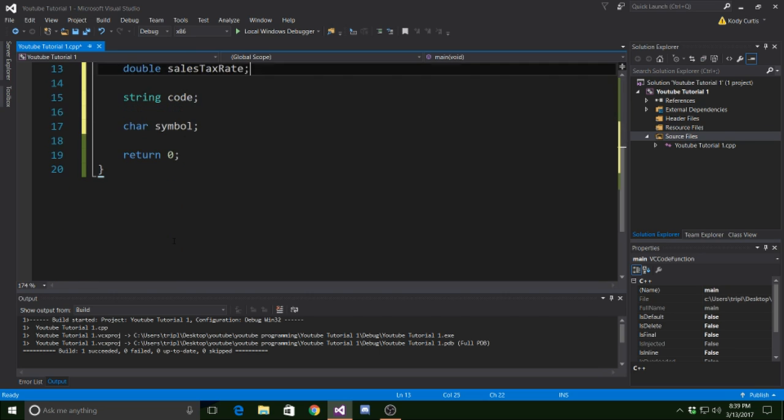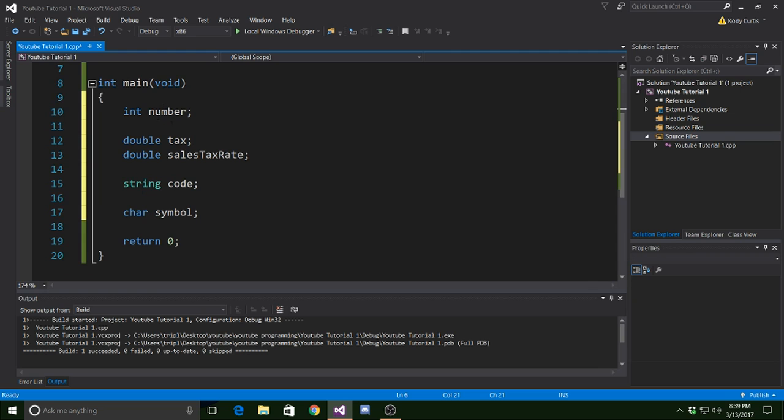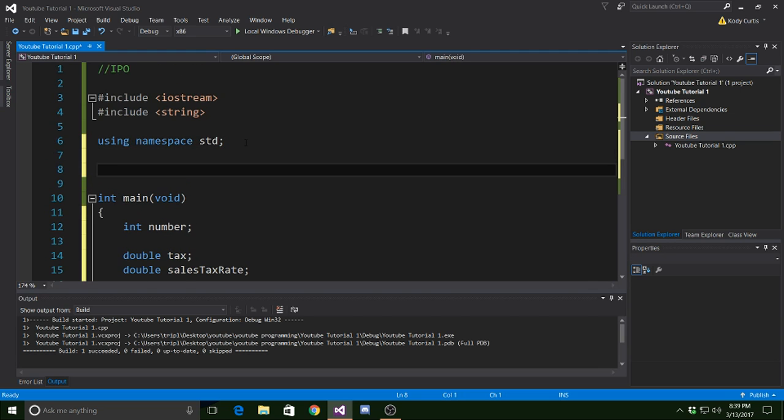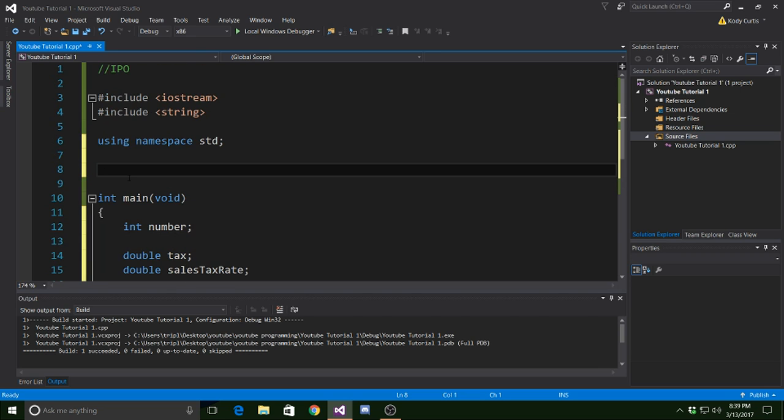And if you also wanted to, under using namespace, these values have the potential to change. Under using namespace is where your constants go. There's other things that go up here, but this is not. This is global variables, and this is local variables. Constants are considered a global variable, and you can actually put variables up here. So if I wanted to just do int number up here, that would work.